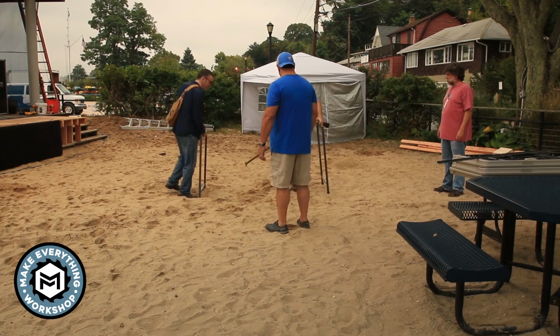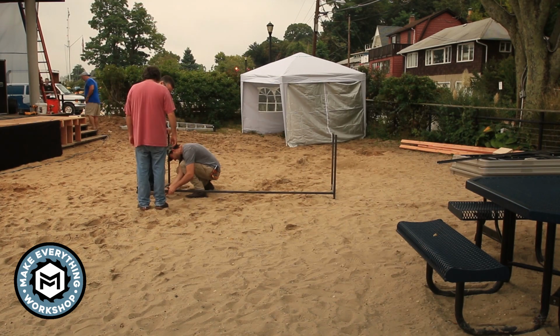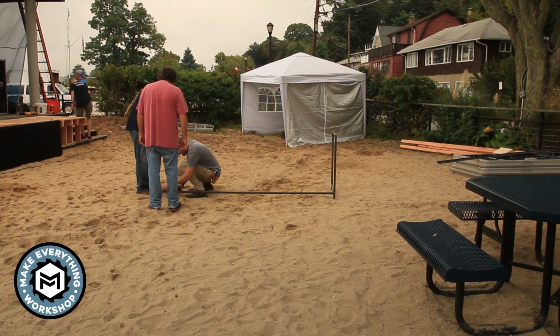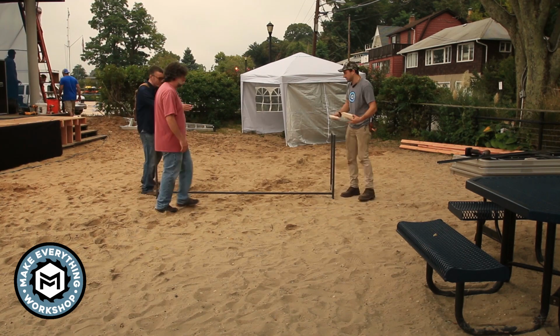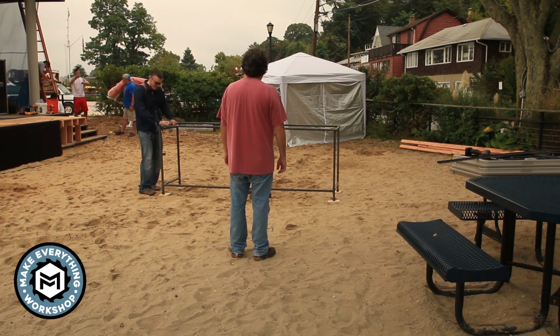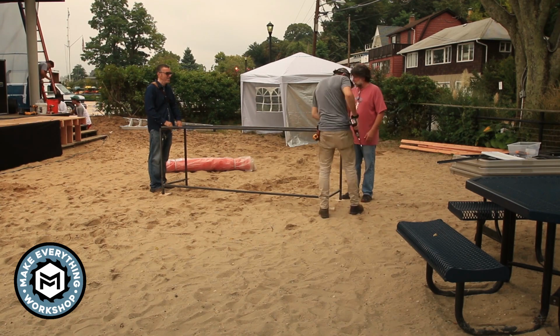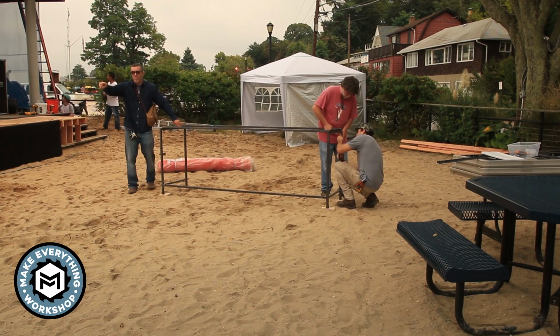And as I said before, I'm putting this in the sand, so what I do once I start to get this thing together is I throw 4 plywood blocks down underneath the feet, and that'll just keep it from sort of sinking throughout the evening while they're, you know, trying to serve drinks off of it. There's going to be a pretty good amount of weight on the bar, so I don't want it to just get lower and lower as the night goes on.